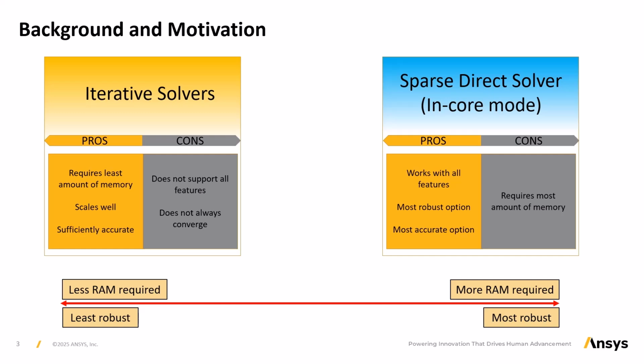So on the spectrum of equation solvers, iterative solvers here are on the leftmost side and the direct solvers are on the right side, and they both have their pros and cons. For the direct method solvers, their largest benefits are being very robust and always providing a result, and therefore it's the default solver for all types of analyses in the Mechanical APDL product. However, direct solvers use the most amount of memory relative to other solvers. And for the iterative solvers, their biggest advantage is using a lot less memory than the direct solvers, but their biggest disadvantage is simply that they do not always converge, and so they cannot be used to support all analysis types in the Mechanical APDL product.